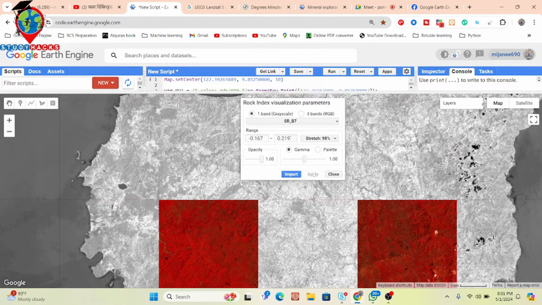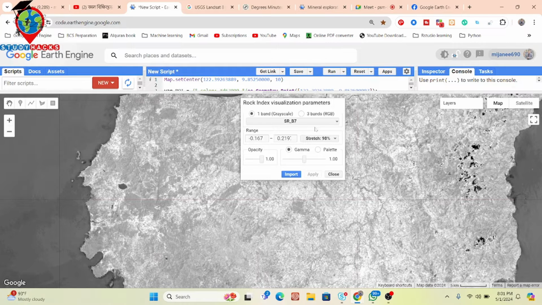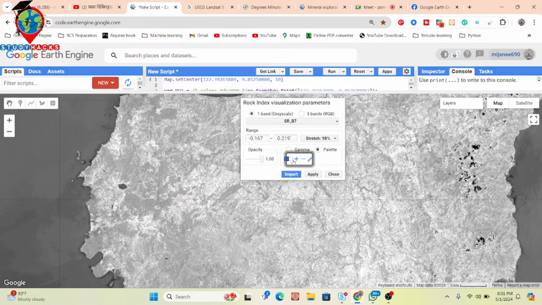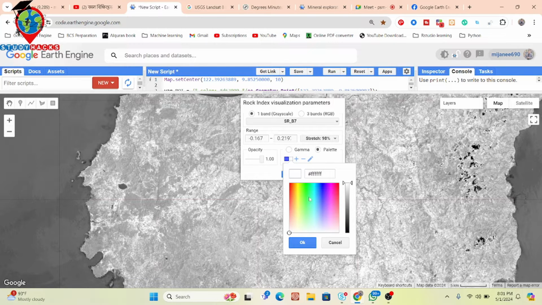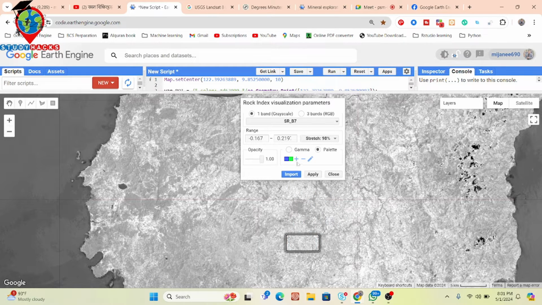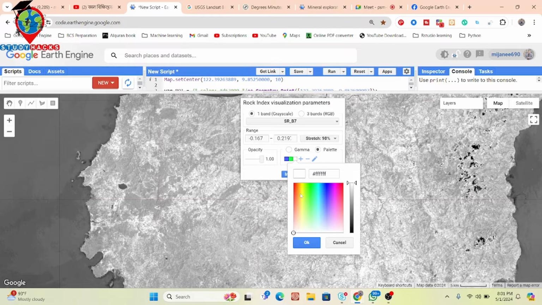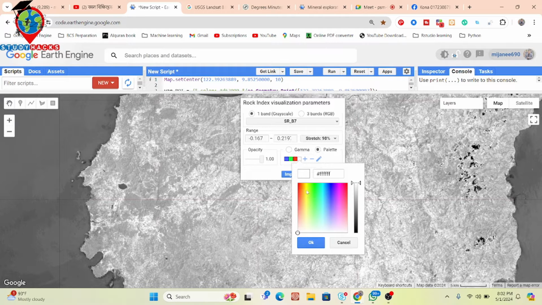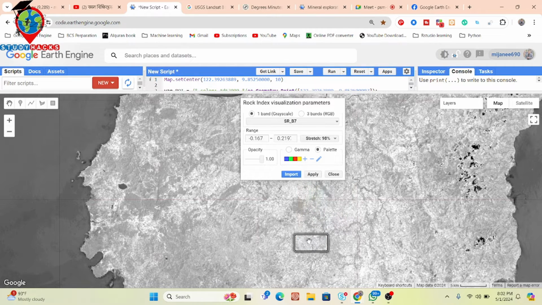Here you can see. Okay, and I want to add some color palette, it is also better for visualization of the rock. So I want to show some of this type of color. For where there is no rock, I want to show this type of green color. Further I apply this type of red color, and for the high positive value I want to show this type of yellow color. So basically it's a concentration of the high rock. So I just try to apply it.